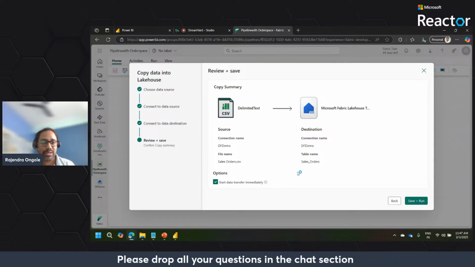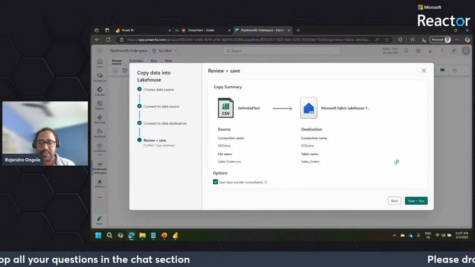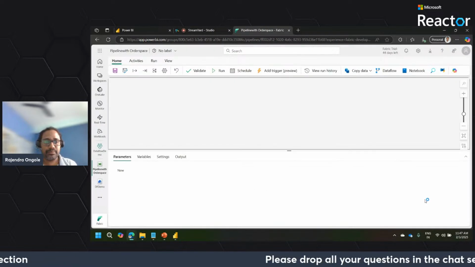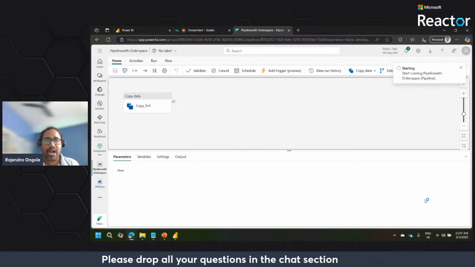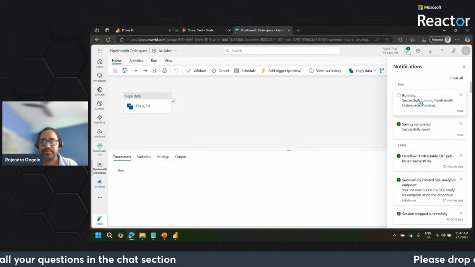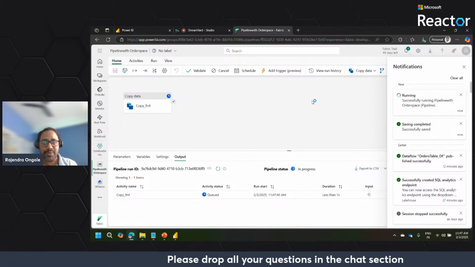We can try to load immediately, that means transfer the data immediately to this connected destination, that is the DF demo lakehouse. Save it. It will take some time, as I said, depending on the bandwidth or network. And you can see the notifications here at the top. Whatever activities you are performing, you can observe the complete running status here.